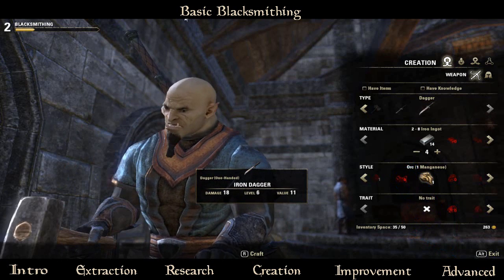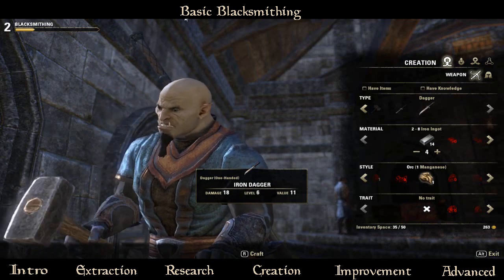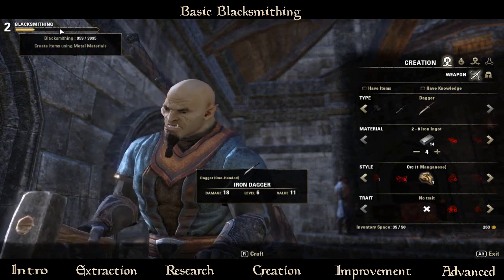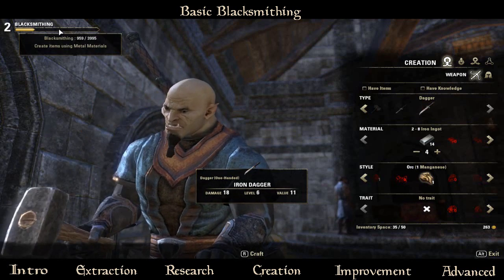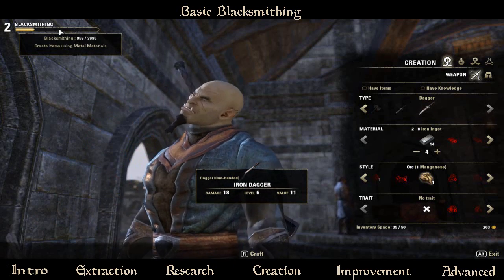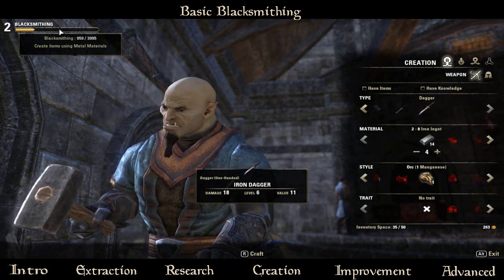Now, on the screen right now you are seeing the default blacksmithing UI. This is the first screen that you will see once you click on the Anvil blacksmithing station. In the top left hand corner you can see our experience bar. It shows our overall skill level, our progression to the next level. Crafting in Elder Scrolls Online uses inspiration points, not experience points, but functionally they are the exact same thing.